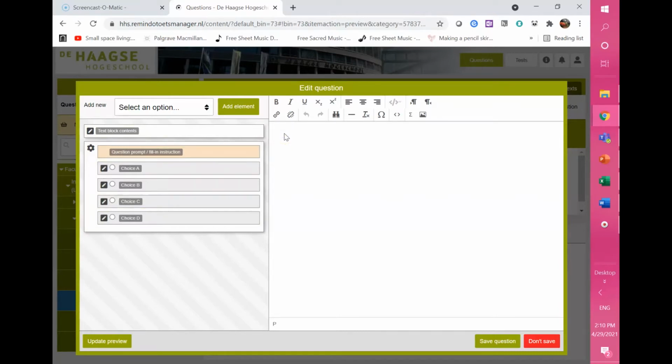So I might ask, how do you input questions in Remindo? Notice that the left side has not populated, but that's okay. It will at the right time. So now I can put my first answer choice in. Again, I click there, then I go to the right and I write it into the text or copy paste it into the text. In your case, you would likely be copy pasting. So that's one possible choice. I would go through and do it for all of the remaining choices.